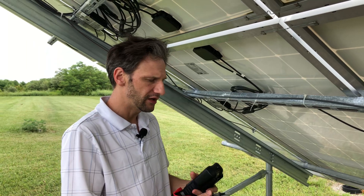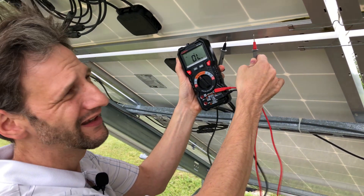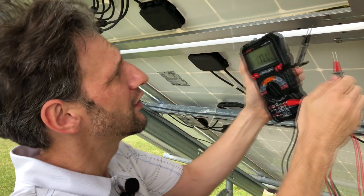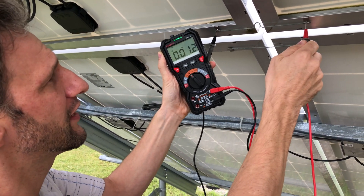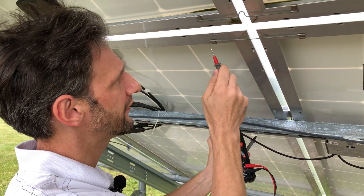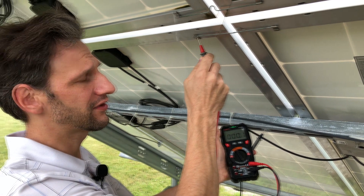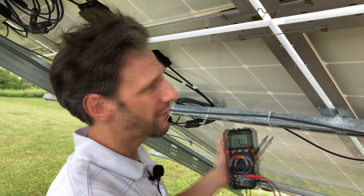I have this meter set to conductivity mode — when there's a direct short it beeps. I can touch the probe to the panel in two places and you can see it makes no sound, because there's no electrical connection even though it looks like metal — it's coated. If I touch the grounding strip on each side we get the green light and can see a good connection. Now if I touch the racking system to the panel there's no connection, but if I touch it to the grounding strip we have a nice clean connection. So if we just bolted these panels to the racking system we wouldn't have a connection — that's why we have to add the grounding strips.